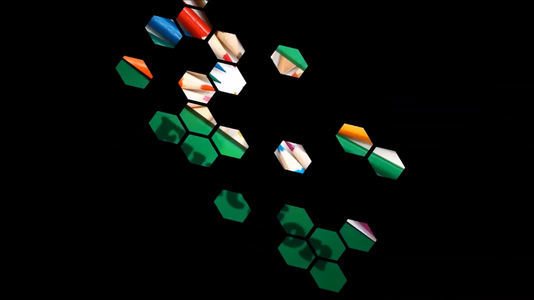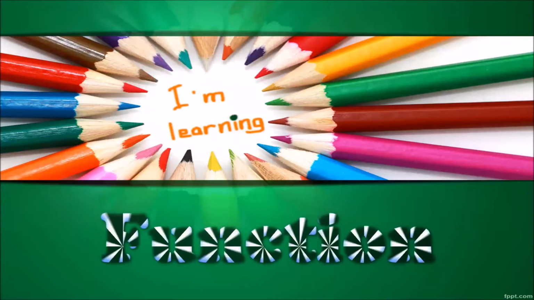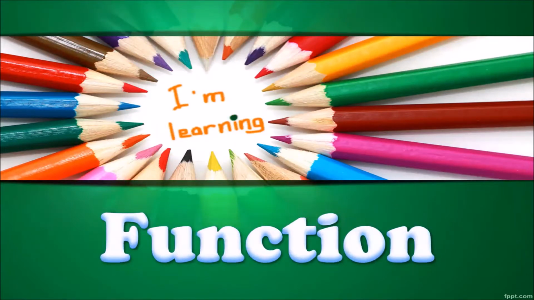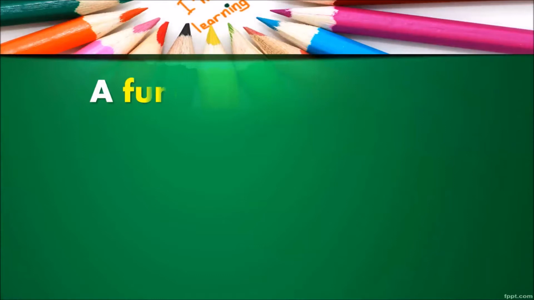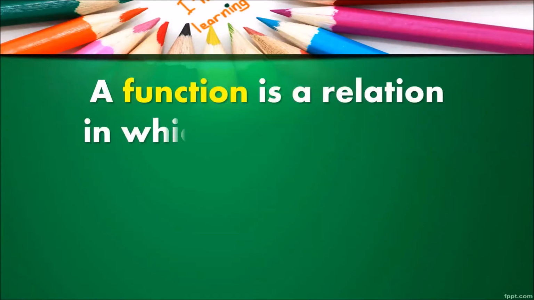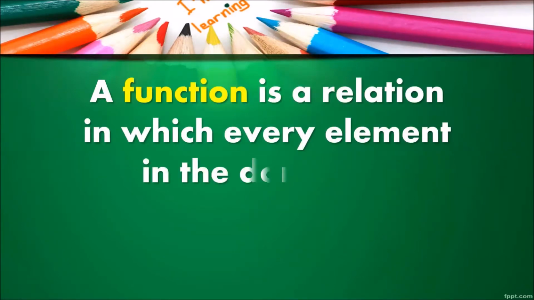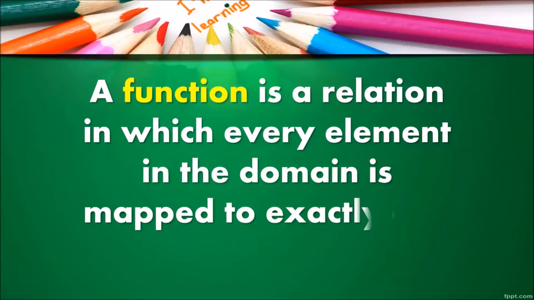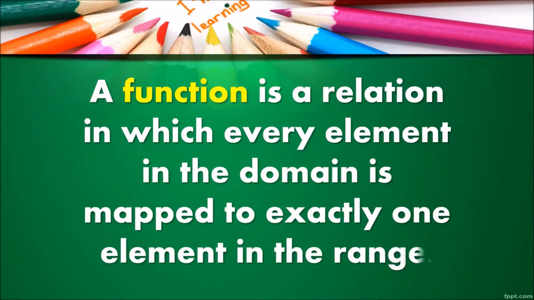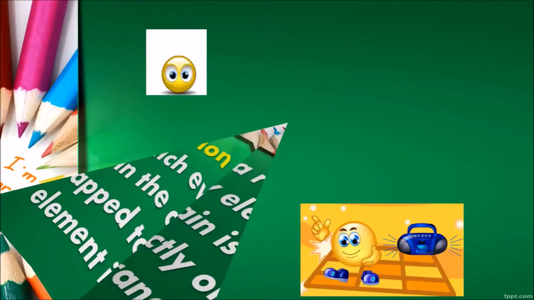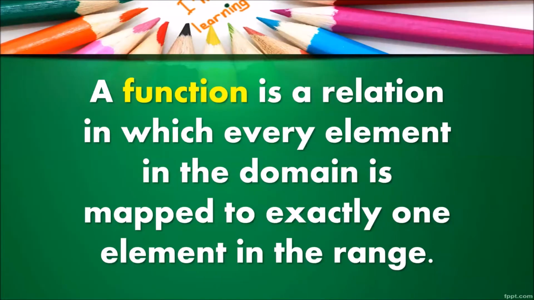So for today, we have the function. So what is a function? A function is a relation in which every element in the domain is mapped to exactly one element in the range. So take note that a relation is not always a function. Pero every function is a relation.